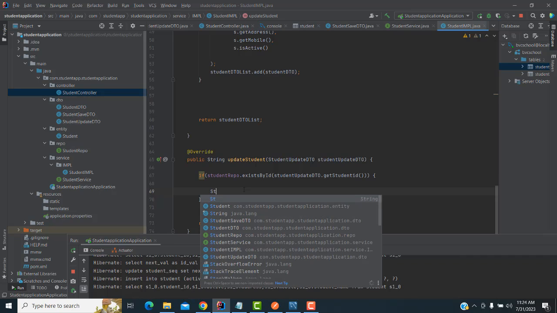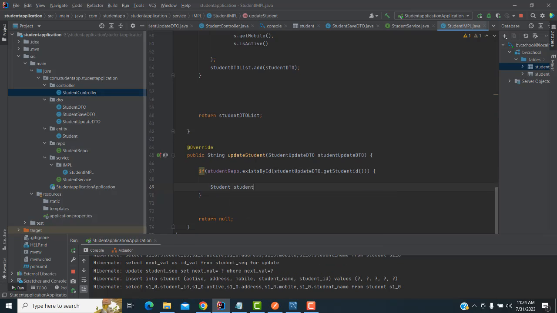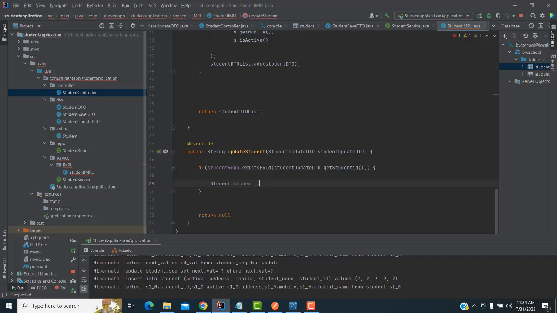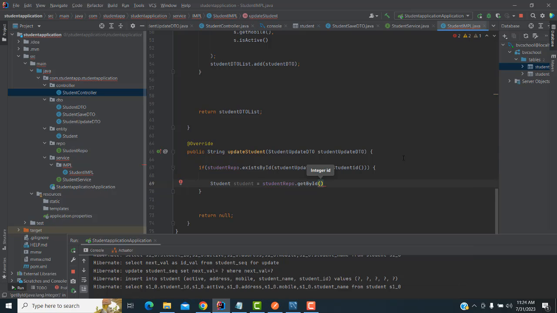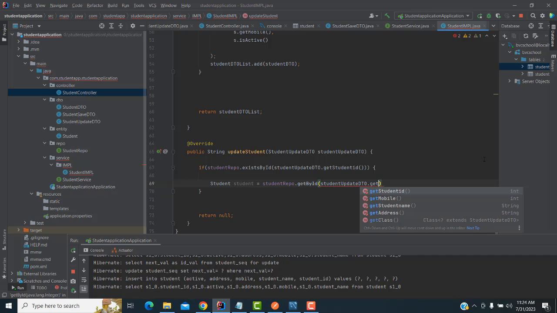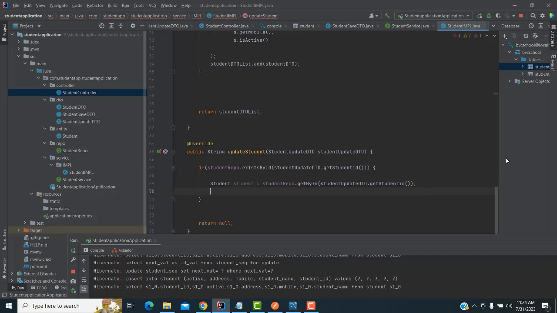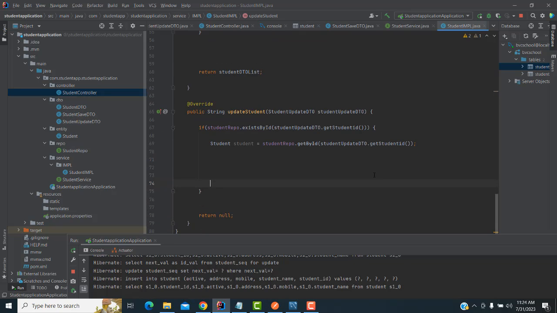Here you have to write student equal student repo dot get by ID, student update DTO dot get student ID. Now I'm going to update the record.